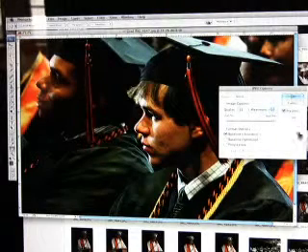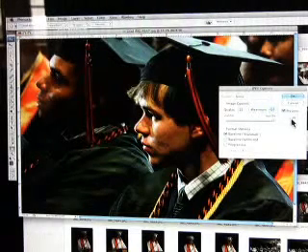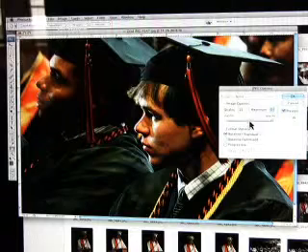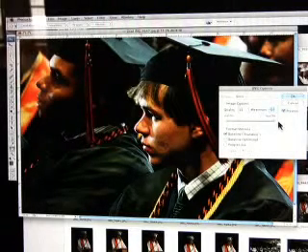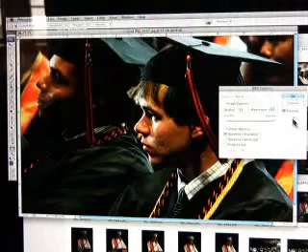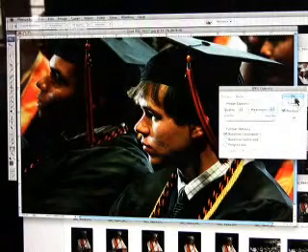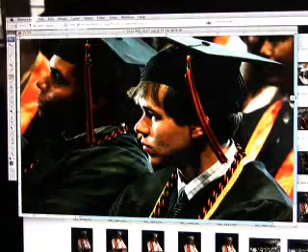And this little box will tell you how big it's going to be. If you're like, I'm just sticking this on Facebook, then you can make it smaller by dragging this around and see how big you want it. But I'm going to save it in full quality, which makes it 3.5 megabytes. And we'll do OK. And there you have it.